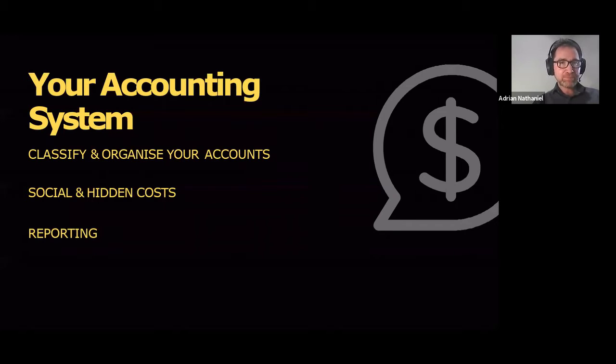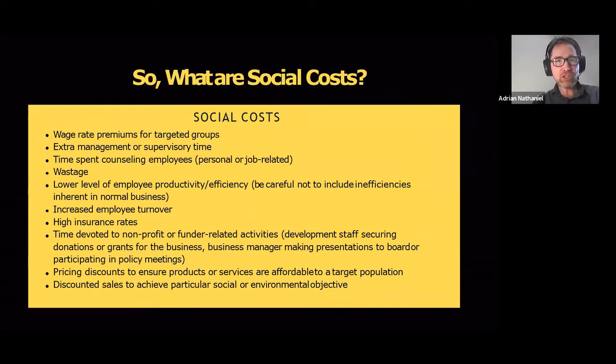So differentiating social costs from pure business costs can actually help you better plan and manage the multiple bottom lines of a social enterprise. Now, social costs refer to those costs that are related specifically to pursuing your mission, and they actually distinguish you from a standard business. For instance, because of what you sell, who you sell to, where you're located, who you employ, or how you manage your material inputs of energy, transportation, and waste. While we call these social costs, it equally relates to costs of pursuing environmental or cultural objectives as well.